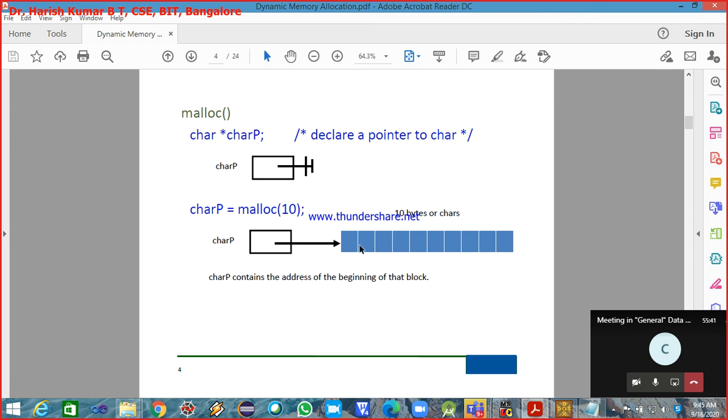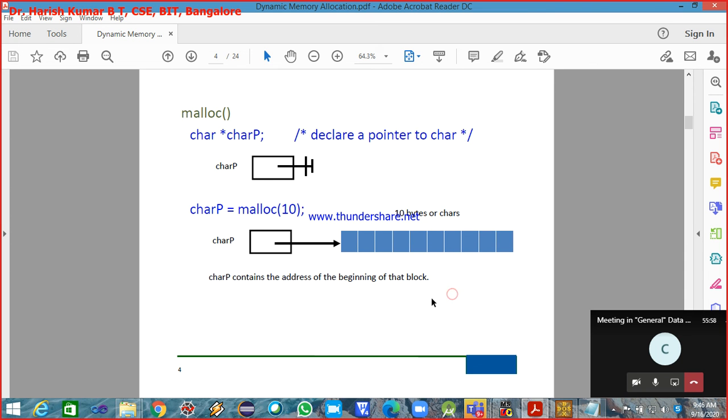Now I can access each of these bytes and store something there. I can access this byte by using this 1000 address which is stored here and store something. By using 1000 plus 1, I can go and store something here, and again I can perform the read operations from there by using the same addresses.